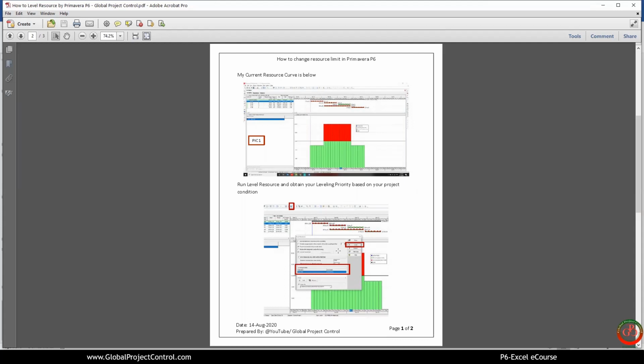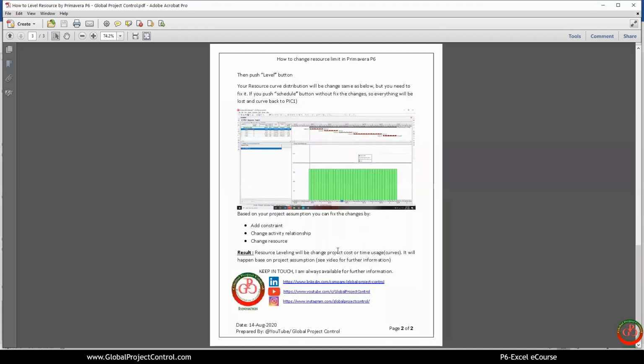And this backup file will explain what happened during the leveling of the resources: when you should add a constraint to your project, when you need to change the activity relationship, and when you need to change the resource. What is the effect of this item on your project?